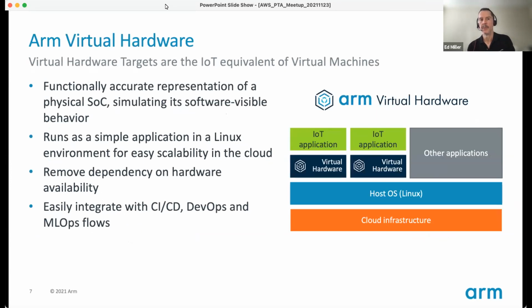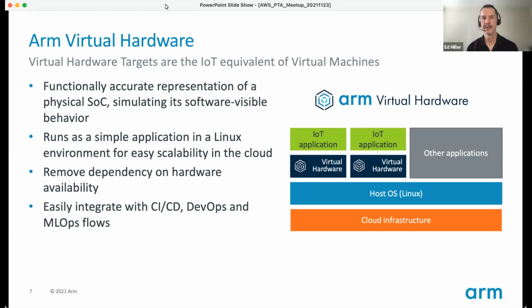So at ARM, we've had a technology for simulating our processors for many, many years, and we provide these to our silicon partners while they're building their development. And this virtual hardware, as we talk about it, is essentially a functionally accurate representation of a physical chip, or in some cases a physical board.